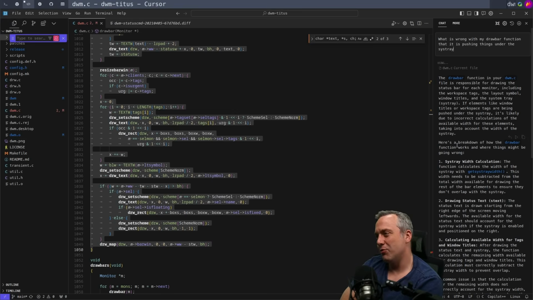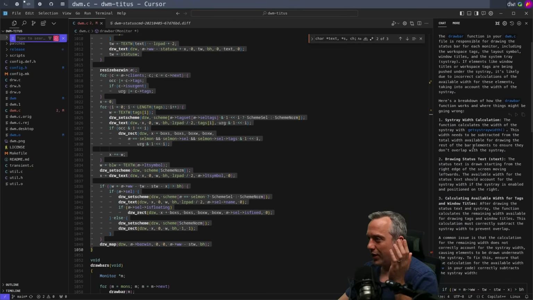Yeah, we're working on DWM today. We're getting close to the end of it. And now we're just having this one issue where all these patches work great, except for pushing their status bar right under the sys tray. So that's kind of where we're at. We're like, dang it. So close.